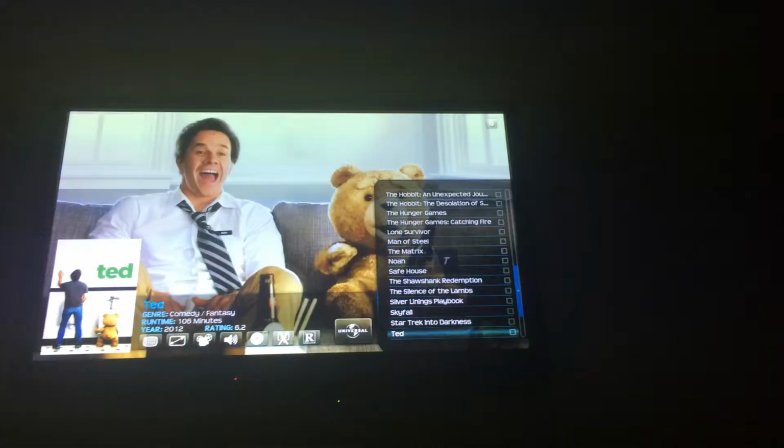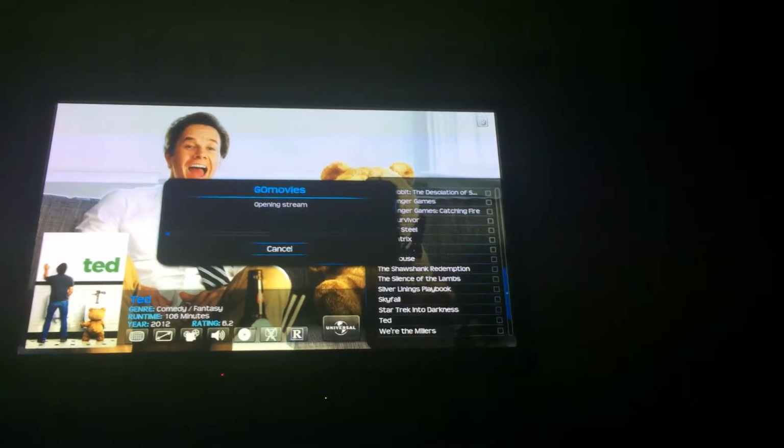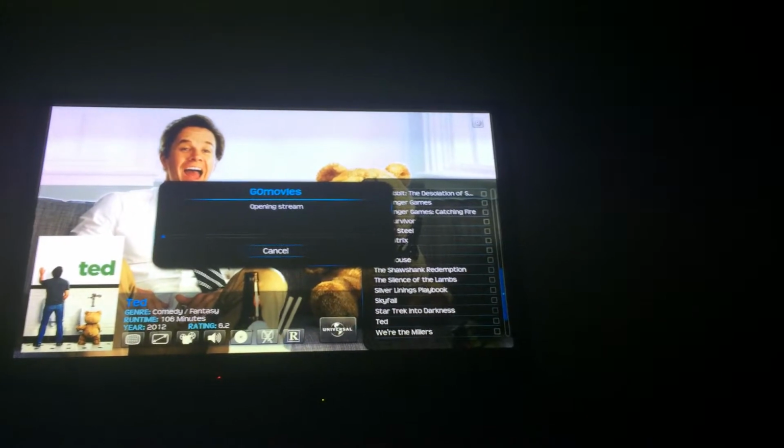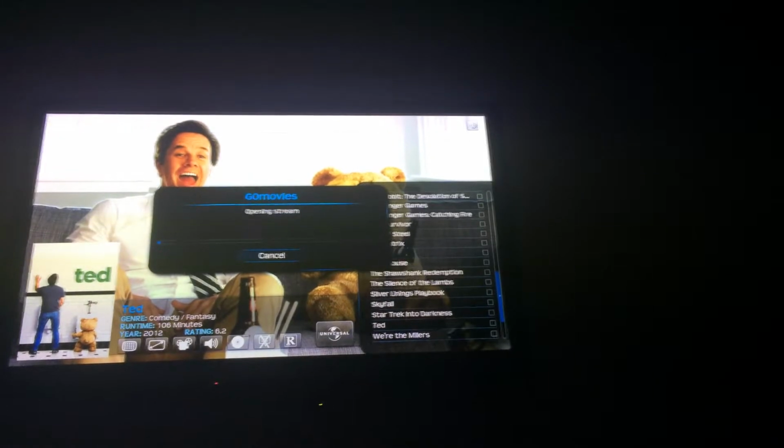So with streaming, I'll show you how this app works. We'll just pull a sample film. I don't know, it doesn't really matter. Oh, damn. Nice. So I'll just go to TED. If you click on TED, it's going to search for all the possible streams that I could pull off of. Right now I have it set so it'll find both HD and SD streams. You could actually change that if you want to, so it'll just load up the HD streams. It'll actually speed things up as far as searching for all the streams, but it doesn't really take that long to find all the streams.